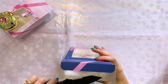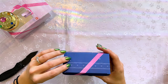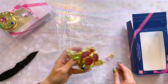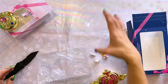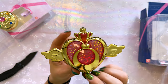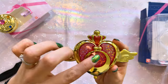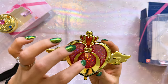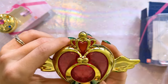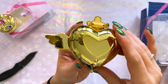I always like to open my items with my knife, so I'll cut open the tape and stick this under an edge to poke it up — that way I'm not tearing it with my fingers. This one is also packed in a very similar way and has four little pieces, then we have the compact. Let's talk about the quality of the Crisis Moon Compact before we open it. It has the same kind of gold printing on plastic as the first one, but I like that this one has a sparkly effect behind the plastic that's supposed to be the crystal on the front. I don't notice any flaws on this one, so it looks a lot better.